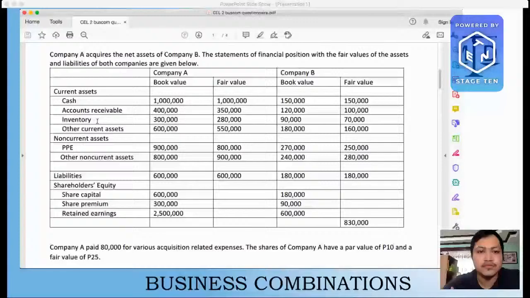Okay, I will not focus so much on journal entries, class. At this point, you should be able to visualize entries already. Needless to say, in the acquisition of the assets, in the books of the acquirer, the assets of the acquiree should be debited, while the liabilities of the acquiree assumed by the acquirer should be credited. And the consideration, if it's in cash, you should also have a credit to cash. But if the transaction is paid by issuing shares, then there should be corresponding credits to your share capital and share premium.